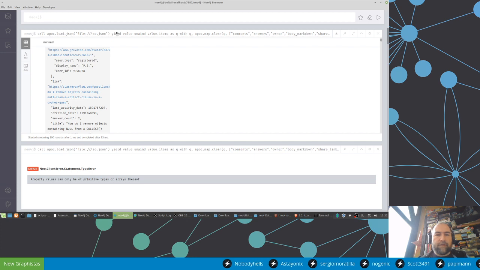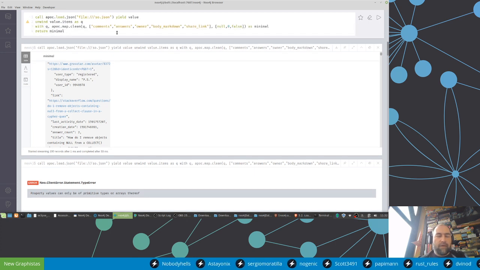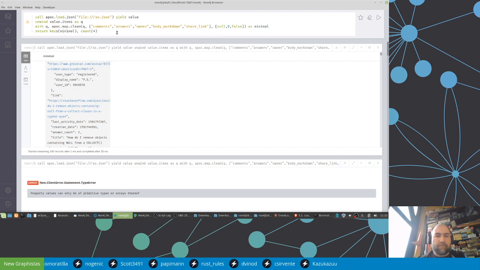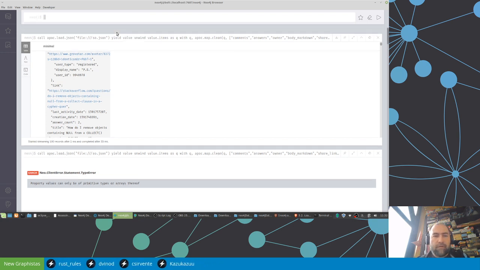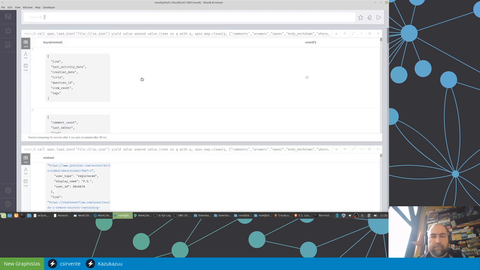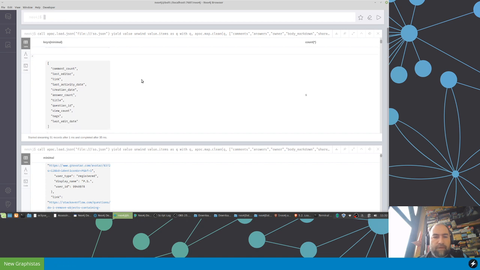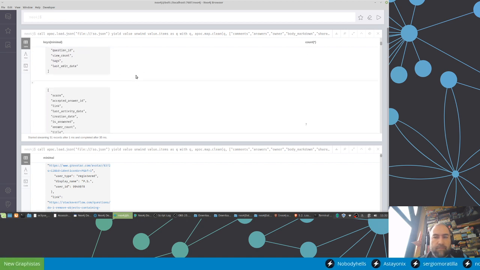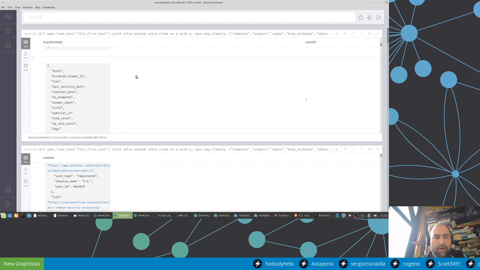So how could we find this out otherwise? We could just say return keys minimal comma count star. We would just group that and see which fields come up how frequently. So we have 12 times this, 6 times this. So the last editor thing is new here. 7 times this.